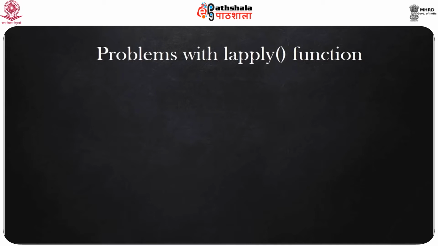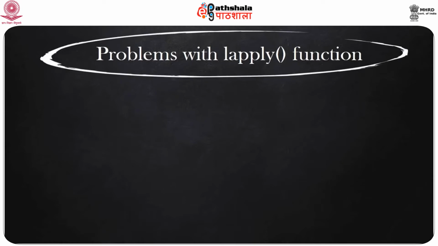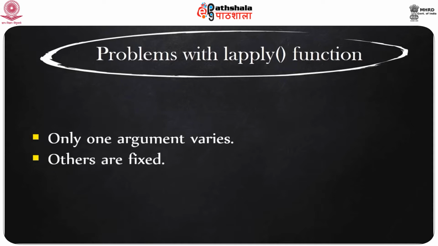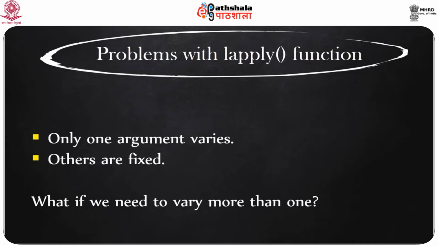In the previous module, we had a detailed discussion regarding the lapply function. One of the problems with the lapply function is that, as we know, only one argument of the function varies and the others are fixed. But there might exist some cases where the problem demands more than one input. In those cases, the lapply function fails to cater to the need, and from that point of view, the idea of Mapply or Map function comes in. Let's take up an example to demonstrate it properly.